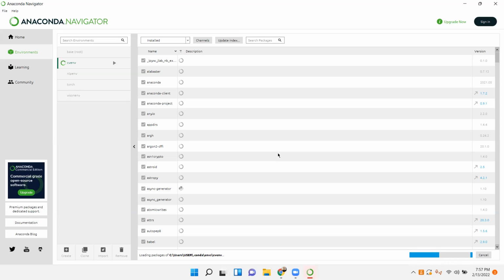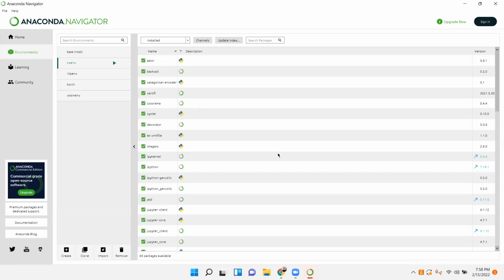So every environment will have its own listed packages which are installed for that environment. You can see that for CVENV we have these packages.